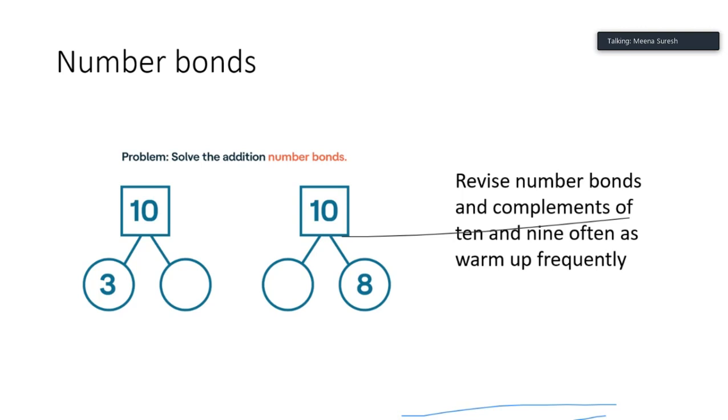2 can be written only as 1 plus 1. But 3 can be written as 1 plus 1 plus 1, or it can be written as 2 plus 1 or 1 plus 2. 4 can be written in many more ways. You start introducing them to all this just as a form of exercise.